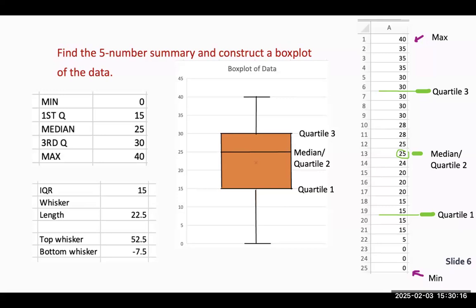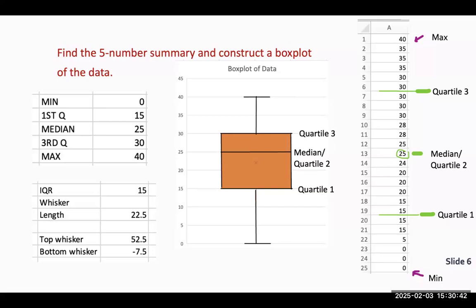The next step is to take 22.5 and add it to quartile 3. Quartile 3 is 30, so adding gives 52.5. If I subtract that whisker length from quartile 1, I get negative 7.5, because I take 15 minus 22.5.